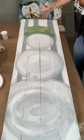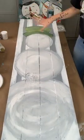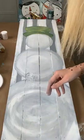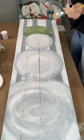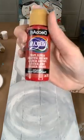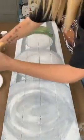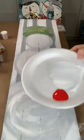Okay, so this is where we're at right now. I'm gonna add a scarf while that dries a little bit, and you're gonna start to see it all come together. Oh, good, Stephanie. You like the extra instruction? Good. So I'm gonna show y'all a little bit about how I do my scarf. Okay, so I'm gonna use my favorite Christmas red. It's Tuscan red, Deco Art Americana. It's my favorite. So if you're trying to do Christmas paintings, this is the red to use, okay?